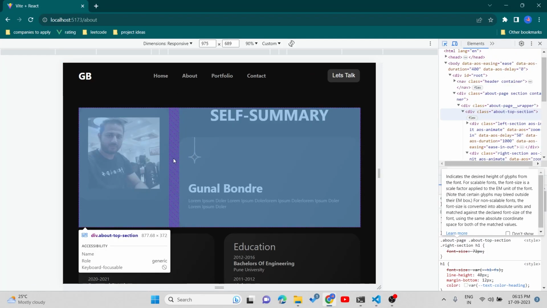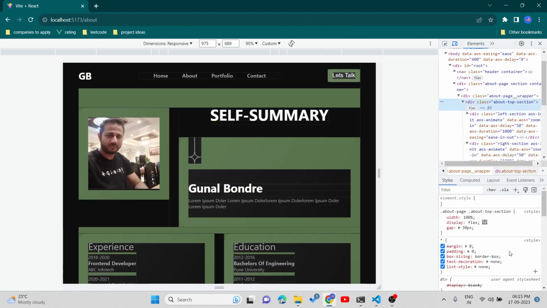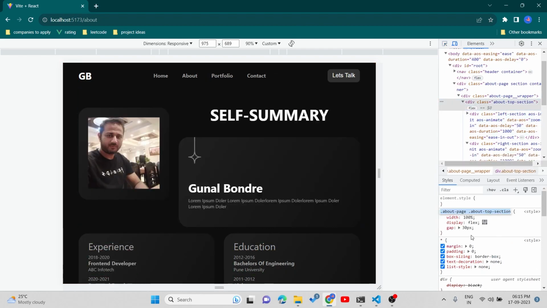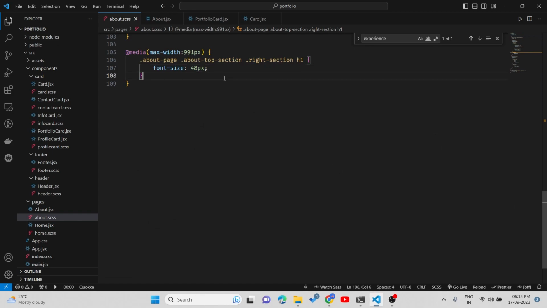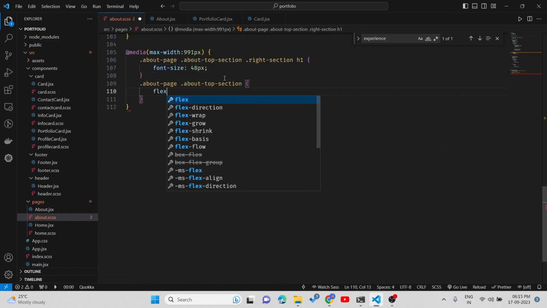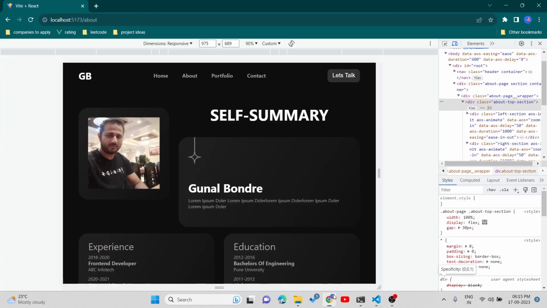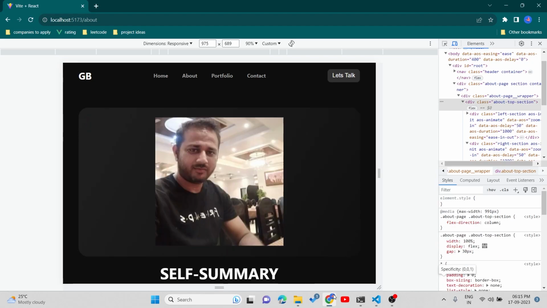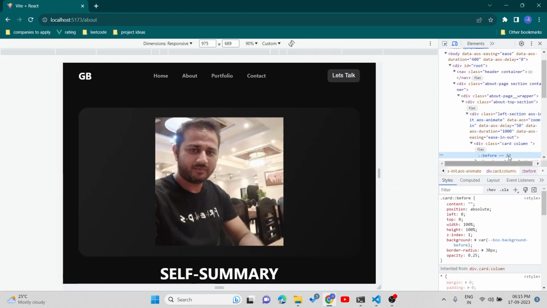Okay, it looks nice now. Now we need to just flip it to the flex direction of column. Cool. Now this upper top card we need to give the max width, I guess.